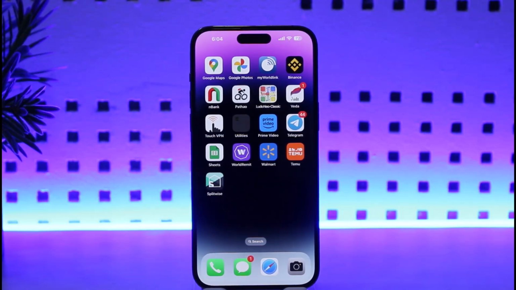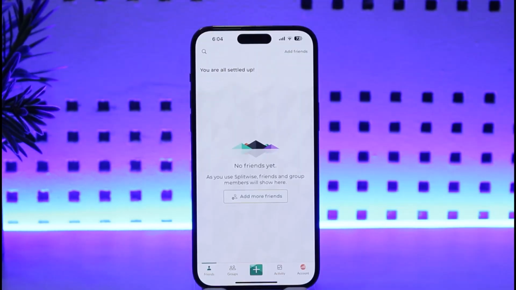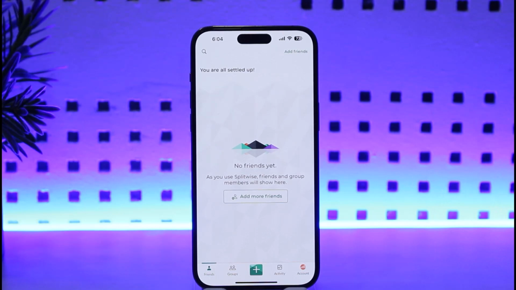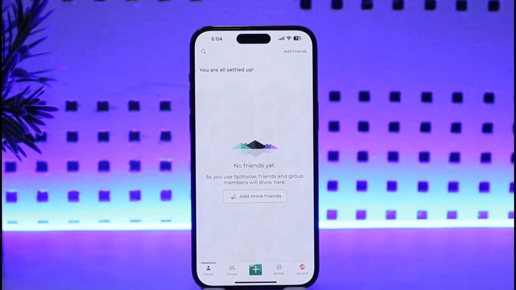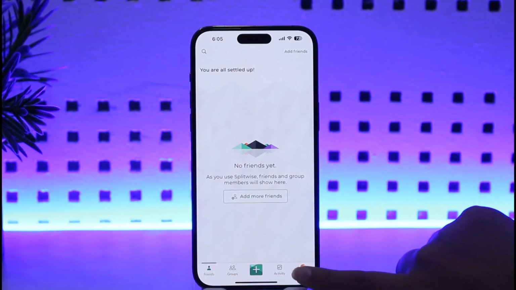So what we're exactly going to do is open up our Splitwise app. Once we have done so, this is going to look like the home page, which starts with our friends option given below, right? If we want to change our currency from the way we created our account before, for our transaction purposes or whatever the cause is, we're going to tap on this account option that is given on the below right corner of your screen.